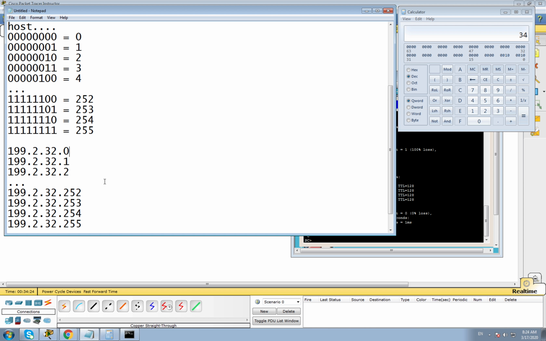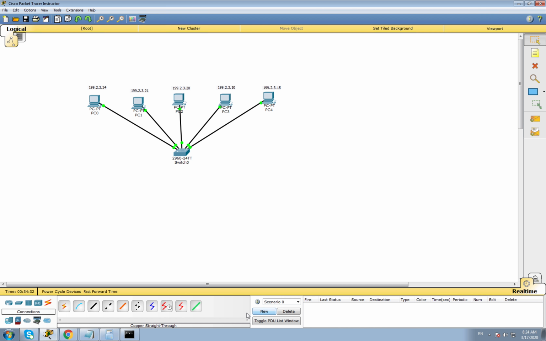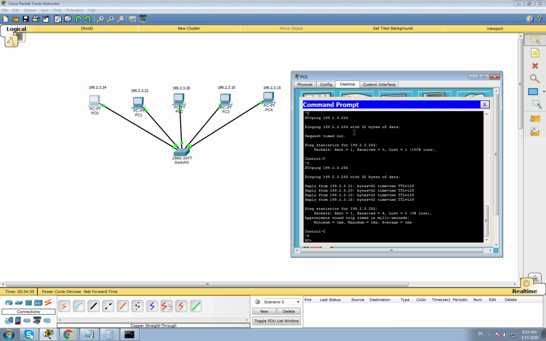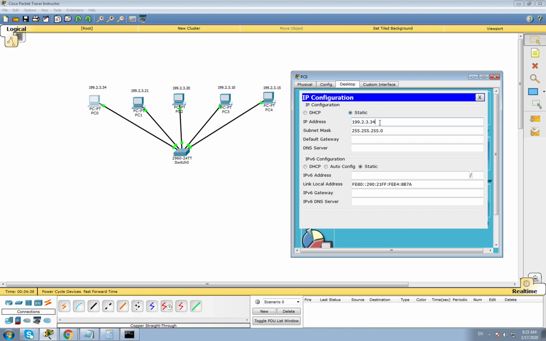Now, the thing is that some of these things are simply not allowed. So first of all, what do you think? The number 1? Well, I'm sure that we've used the value 1 before. Let me go in here and actually try changing this value to 1. Yeah, there seems to be no problem using 1. Have you ever tried 0? Well, yeah, it actually doesn't like 0 at all. How about 199.2.32.252? That seems to be no problem. 253 is no problem. 254 is no problem. What about 255? Well, this also seems to be a problem.